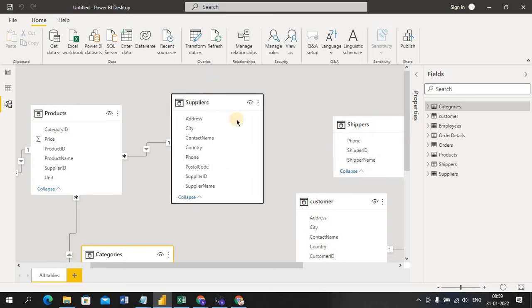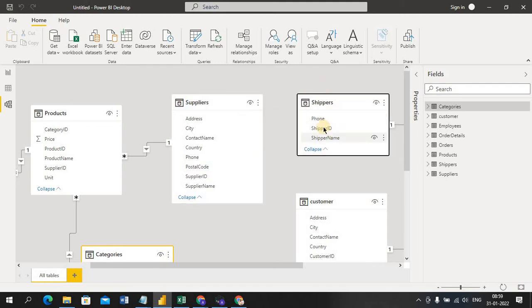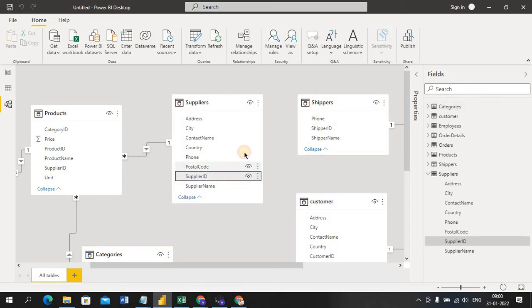Supplier, so here, the supplier ID. Okay, you can see here the supplier ID, this supplier ID. So I'm making a relationship between these two tables. Just click this supplier ID and drag this column here.